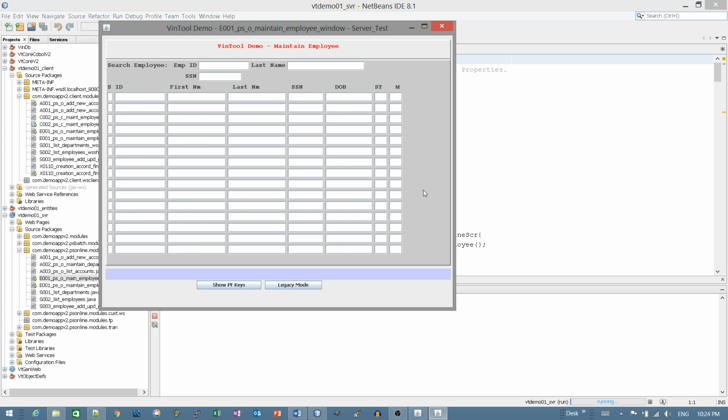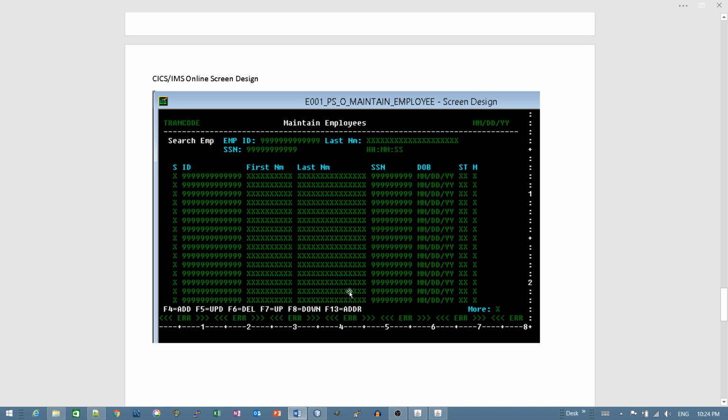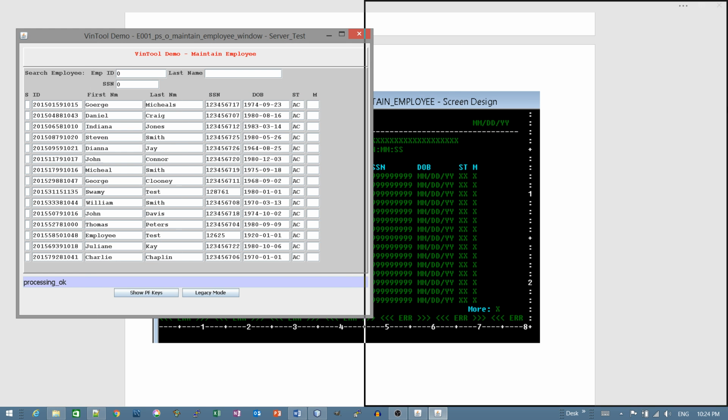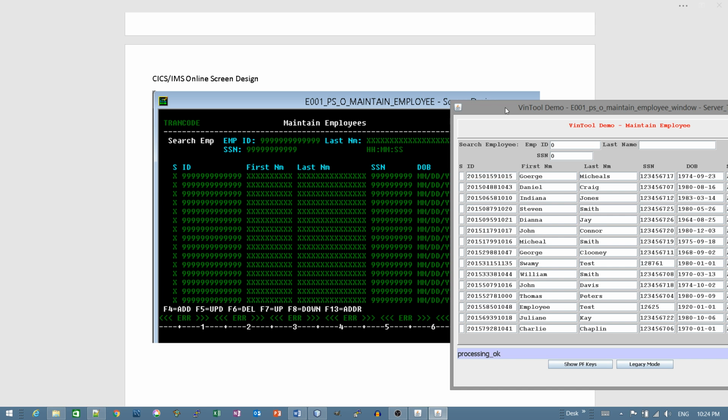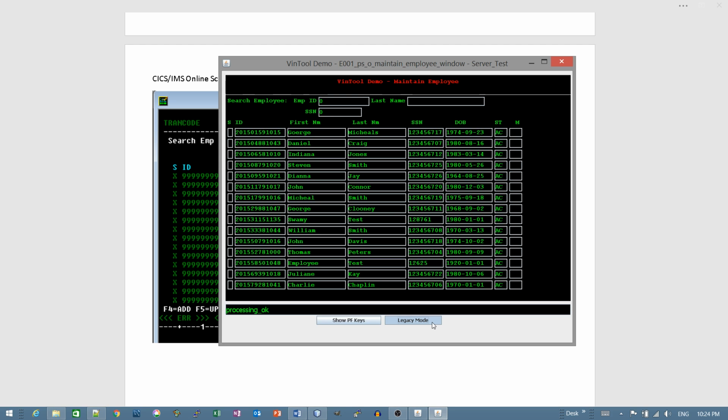Here I'm going to just press enter, and I got all the data here. And if you compare it with the screen here, you can see how close it is to the original one. If you want, we can also do a legacy mode. It just makes everything black and green.